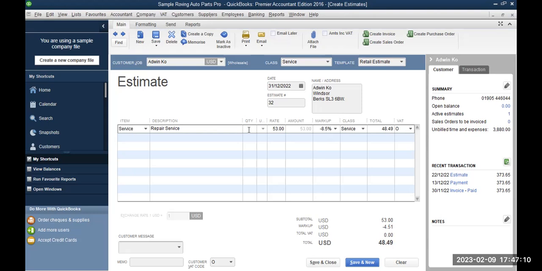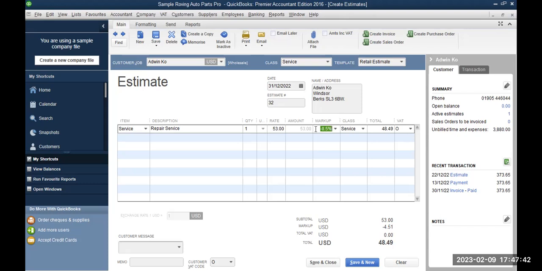And then how many repairs did I do? So did Edwin do? It's one. If it is something that requires a markup, you can put a markup. An example where you need a markup: let's say you bought parts that you're going to fix in the car, and at the price at which you bought the part, you're going to add a markup so that you're selling to the customer with a markup.